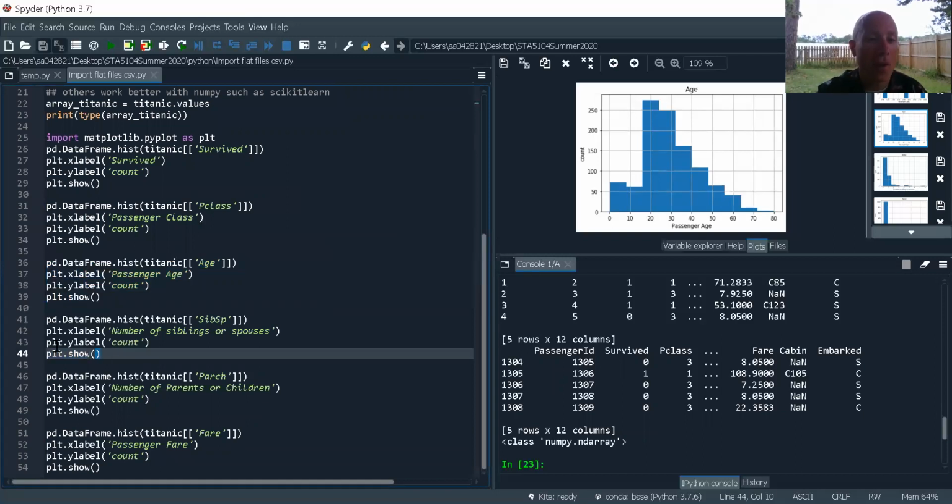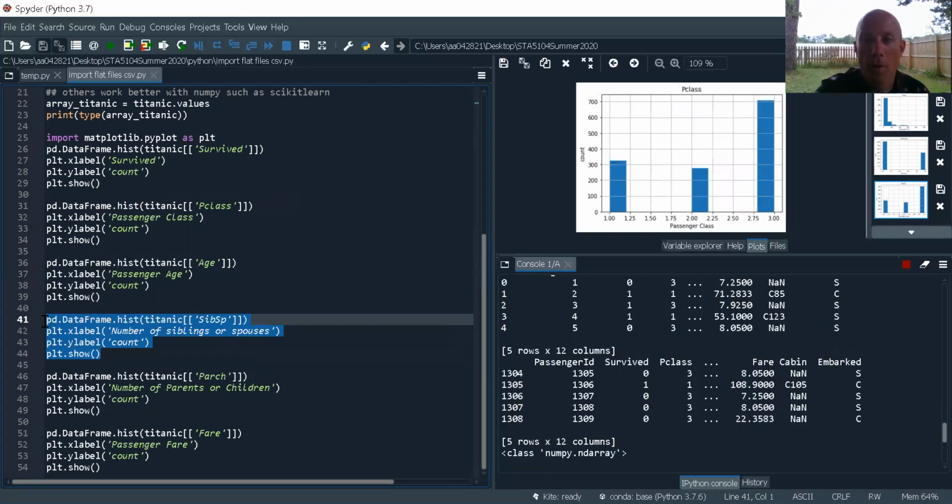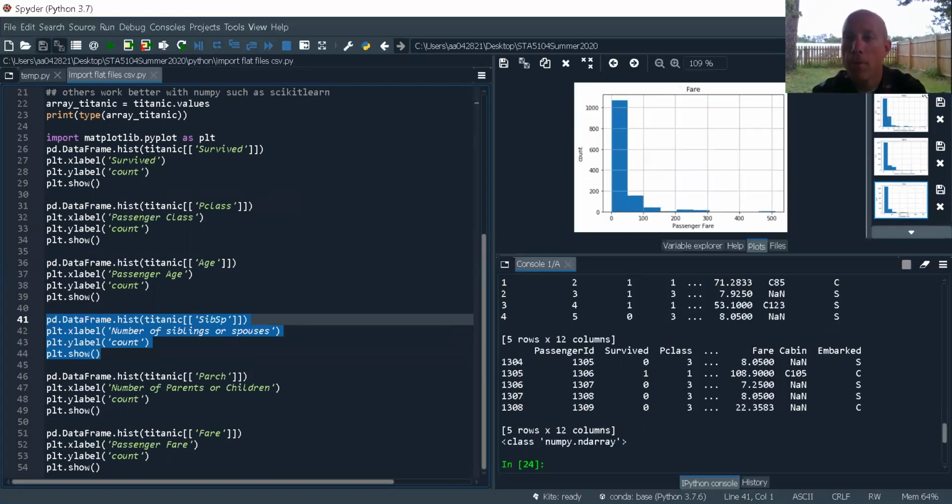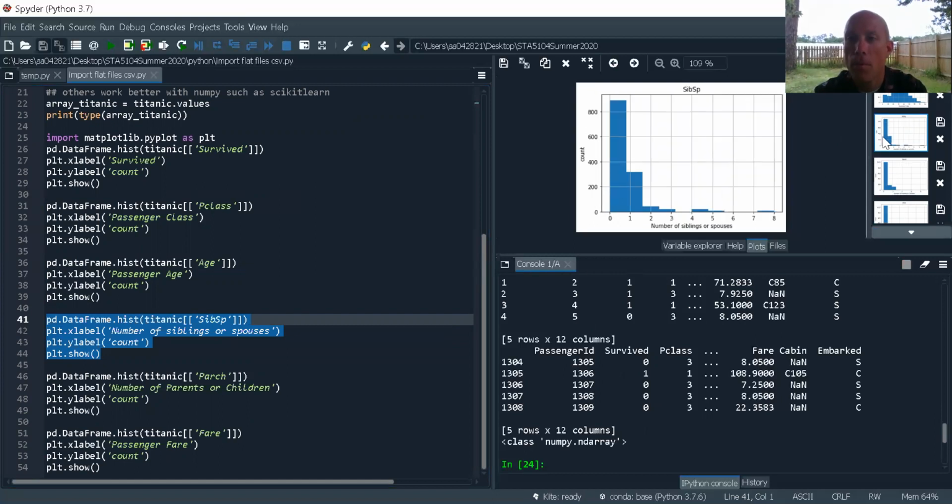All right, so now let's take a look at number of siblings or spouses. Here we go. And we can see that the majority did not have a sibling nor a spouse with them because we have it at 0. And then as we get larger numbers, it got fewer and fewer.